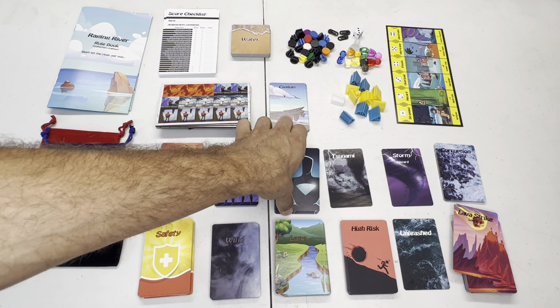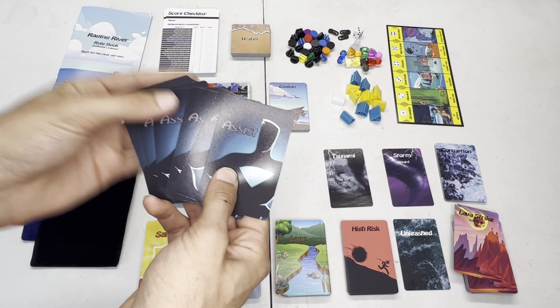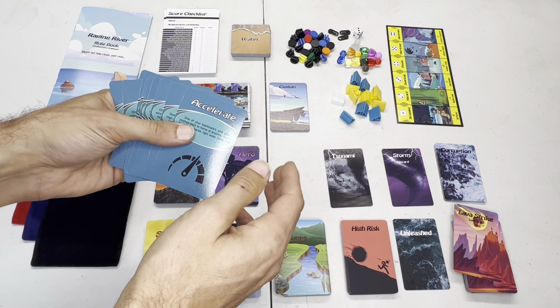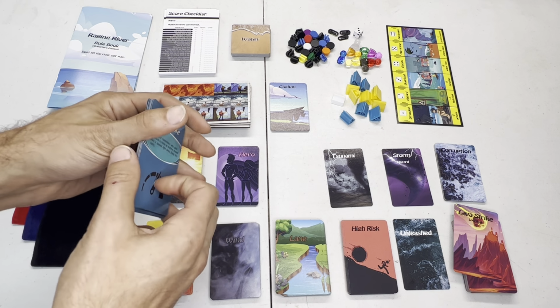The assist deck is similar to the hero deck, except you would only use this when a player gets to the finish line. Then he would take one of these cards and give it to his teammate, and he would use it. So this wouldn't be used in solo mode. And again, just different abilities that would be helpful.